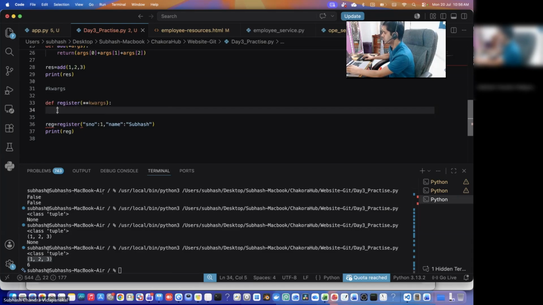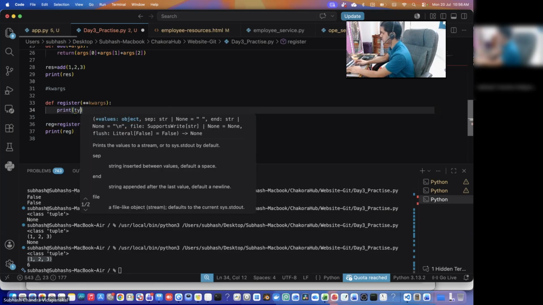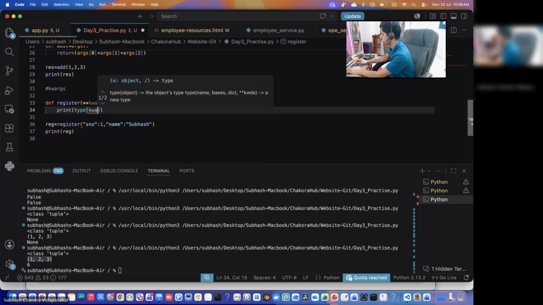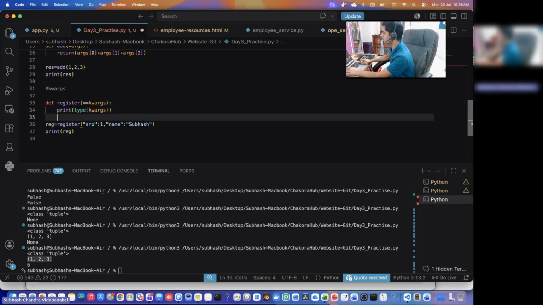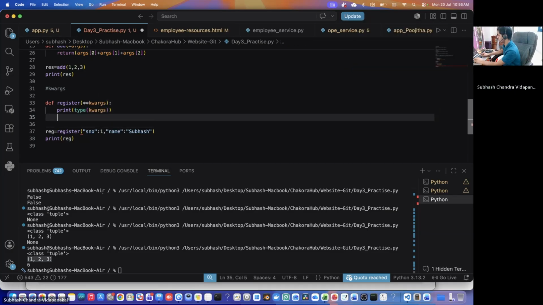So you can check the type of kwargs, and return. What are you returning? Yeah, let us check this one of 0 and 1.